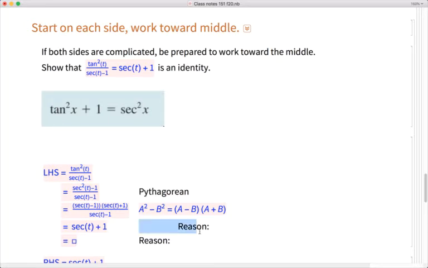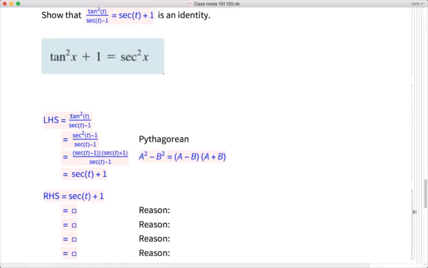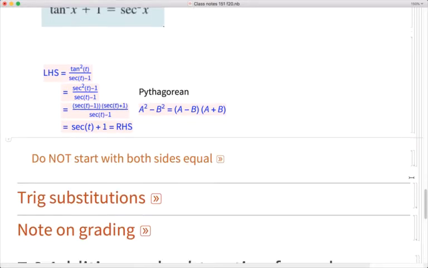Sorry, this is not quite the example that I thought it was, because we successfully reached the right-hand side. Oh, maybe I had thought about using sines and cosines instead of using the secant. Sorry about that. Okay, if we had not come all the way to the right-hand side, which we did, we're done, then we might have had to pick up on the right-hand side and try to work back. All right, sorry about that.